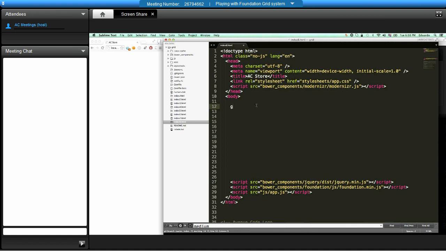Okay, so we are talking about grid, but what is a grid at all? Grid is a concept where we divide our UI into horizontal and vertical columns. The first thing we can think about is, for example, the chess table, the table where you can play chess.